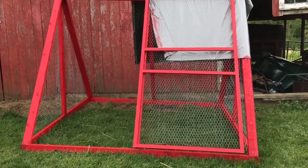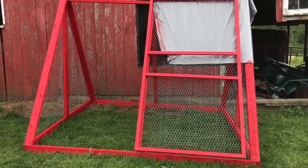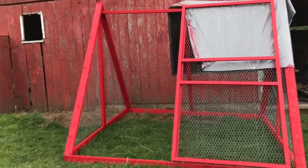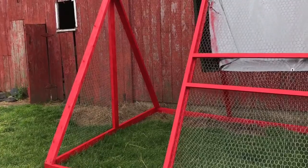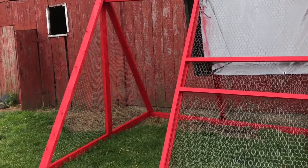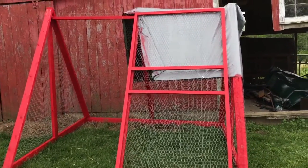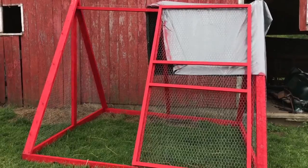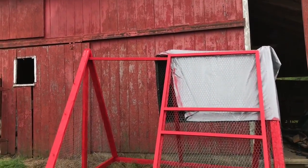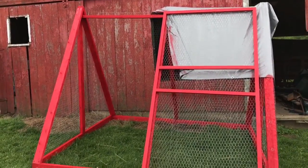I've even seen them where they've cut and done a rectangle door on the sides and shortened that middle post that we have in there. You know, just come down just a little ways on that post and then do a rectangle doorway in that spot there. So it kind of depends on what you're looking for. We have screws that you could put into the top beam that goes across there, and then you could add a hanging feeder in there for your chicks.